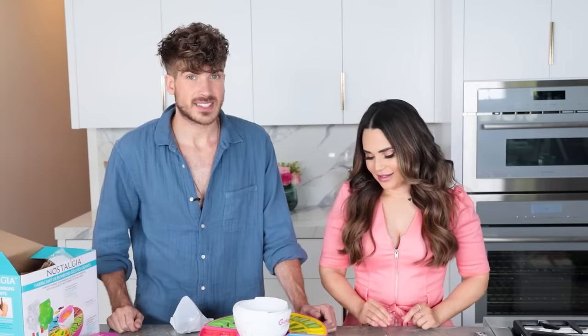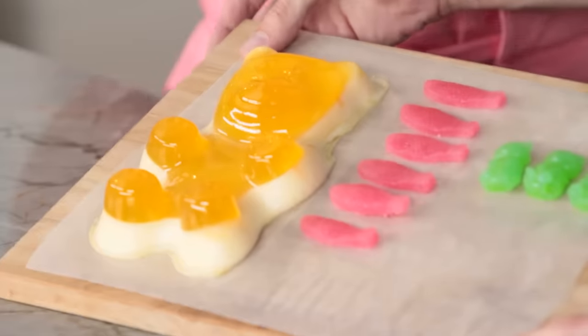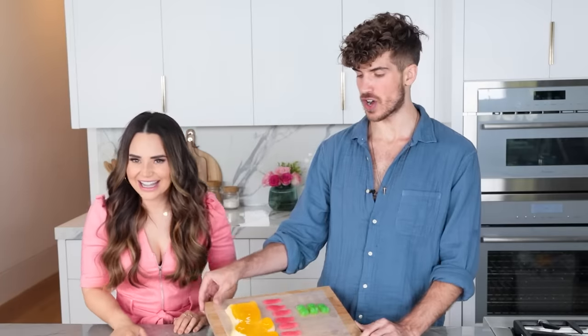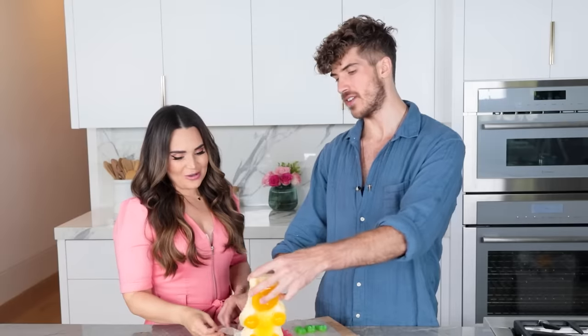So now we just need to let this sit out here so they can congeal and become gummies, and we will be back to taste test them. And ta-da! Our gummies have set, and we have a little bit of a monster on our hands. Something happened to him. It's energy bear. I think it was the vitamins.